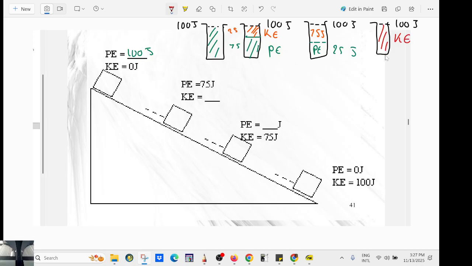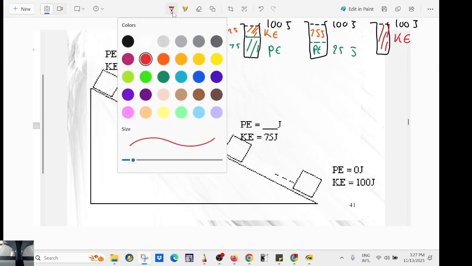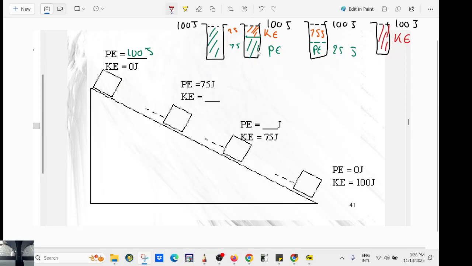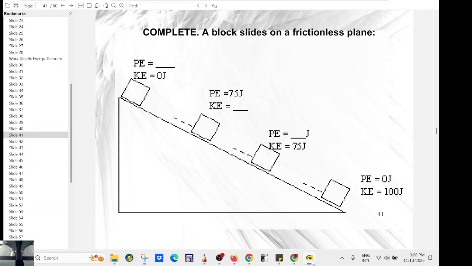Okay, so the total amount stays the same. It's like you have $100, and then you have, I don't know if $1 is €1, so 25 euro, $75, 75 euro, $25, and 100 euro. Except that it doesn't happen this way because the bank is always taking something from you. So the level is always decreasing. That will be friction. Friction is taking away. Okay? So you can swing back and forth.